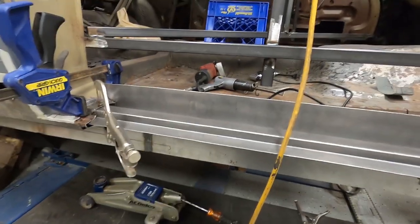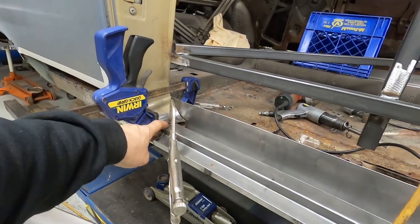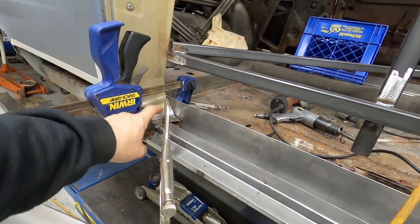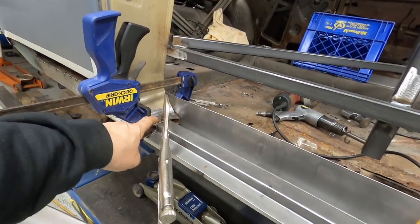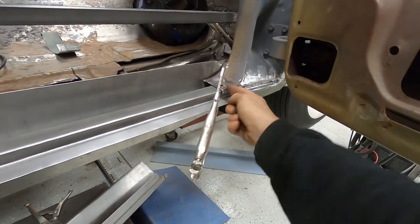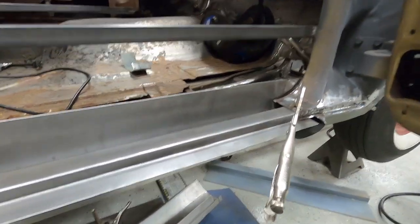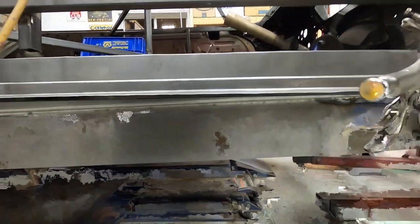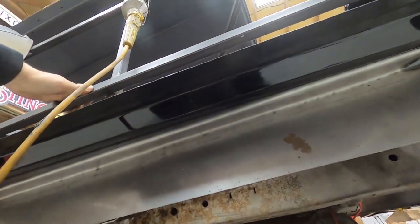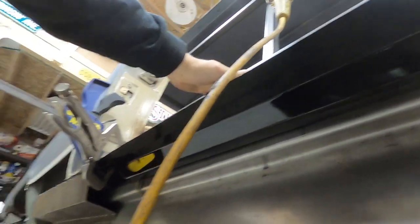I wanted the strength, so I cleaned everything up underneath here. The rear section of the car has all been wire-wheeled, all the rust has been removed, and primer put on the bottom of this piece as well as on the bottom of the cowl piece from underneath. I'm going to put a little bit of primer on top of all this before I put this in. If you glance up underneath, you'll see that this is all already been primed and painted underneath there — it's all really clean.